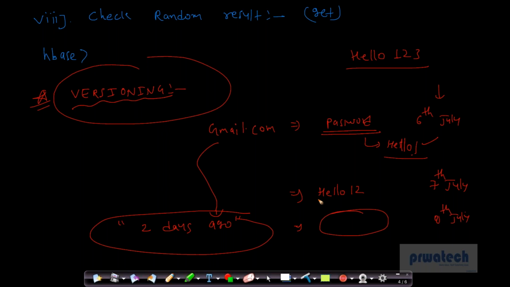So when I give a password I gave 2 days ago, they tell me it was changed 2 days ago, and I get such a notice. Not just Gmail, many other companies are doing this. You can test it today: go to LinkedIn, change your password a couple of times, and check how it performs the versioning.